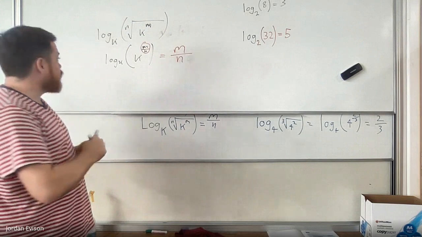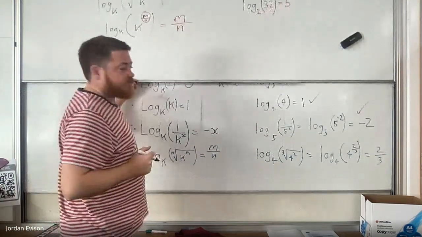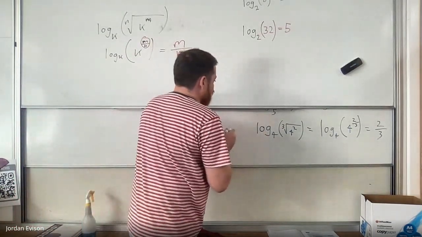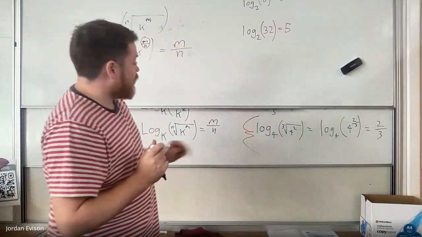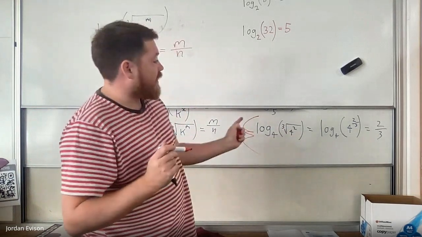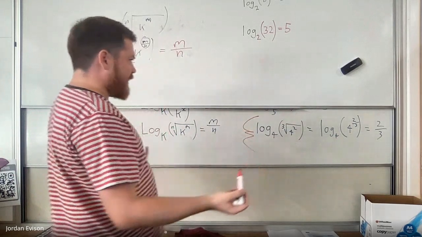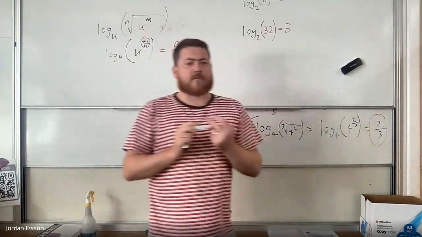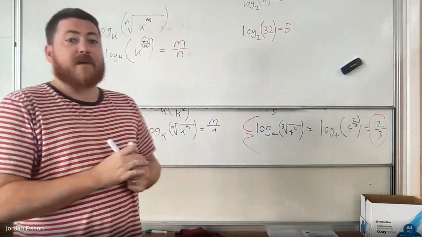What does that look like in practice? Well, suppose I have my example here. Look at this guy. Log 4, bracket third root of 4 squared, can be written as log 4 to the power of 2 over 3. So what's the power in that instance? Well, of course, it is 2 over 3. All right. So that's a bit of a rundown of the basic rules of logarithms.